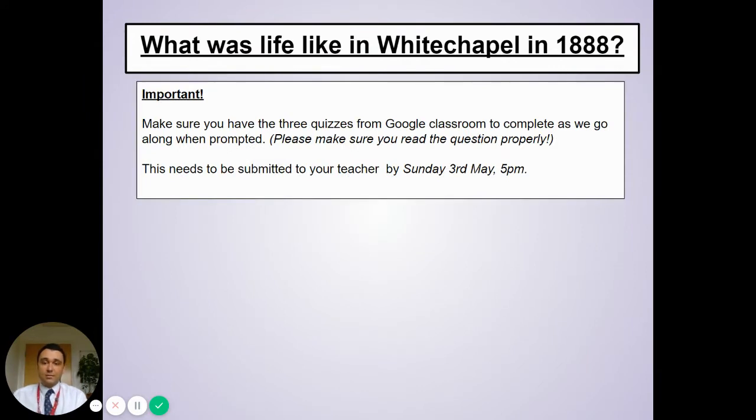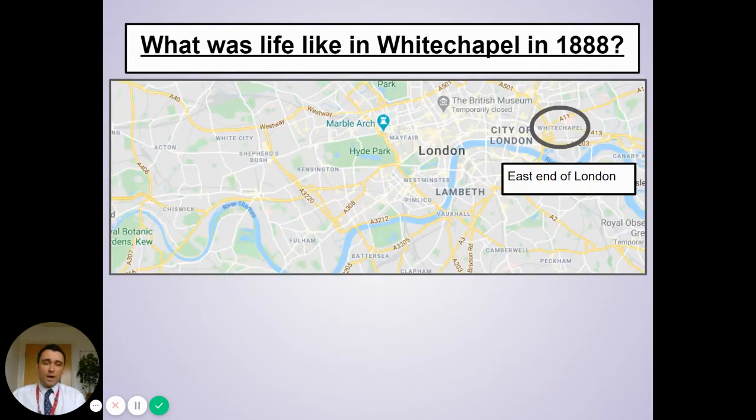So today's lesson, I've made it quite easy for you guys. I'm just doing 3 quizzes and that's it at different points this lesson. Now you should have those in Google Classroom. Please can you make sure you open up the quizzes when I say so, after I've given a bit of information. Please make sure you read the question properly. I don't want you to drop marks just because you rushed reading a question. And can you make sure all 3 quizzes are submitted to your teacher by Sunday, the 3rd of May at 5 p.m. so we can see what your scores are, see if there's any problems there we need to address in future lessons.